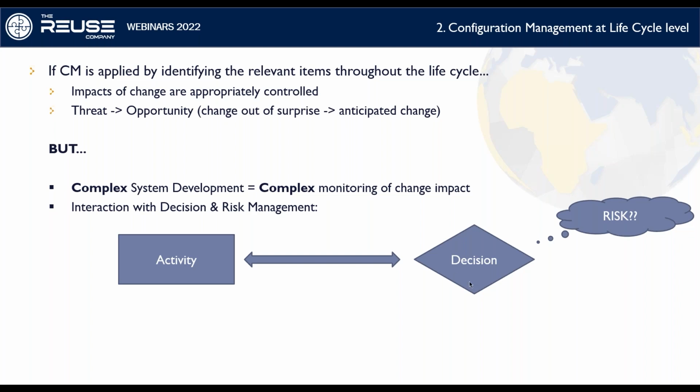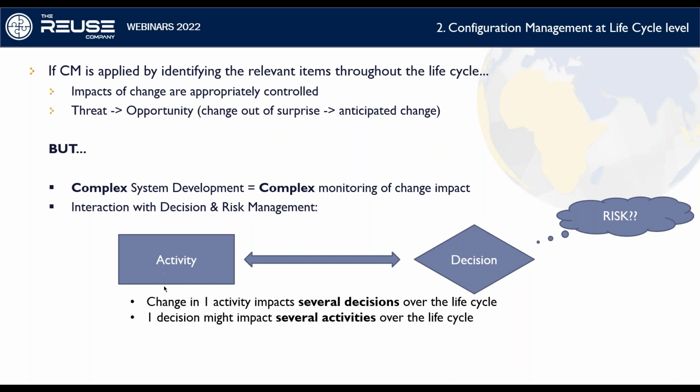When it comes to the time when we have to take this decision, it brings a risk, because depending on the choice we make, we introduce potential threats to the system. Instead of introducing these threats, we want these to be opportunities. For example, a change in the standard, or a change in the market, would be considered a threat. But if we take into account the impact, we can turn this into an opportunity.